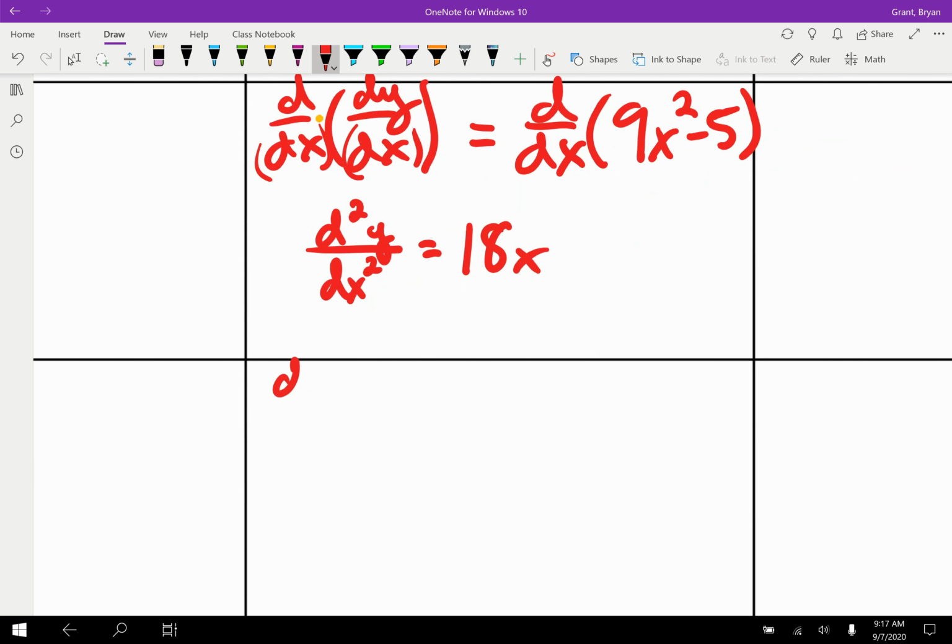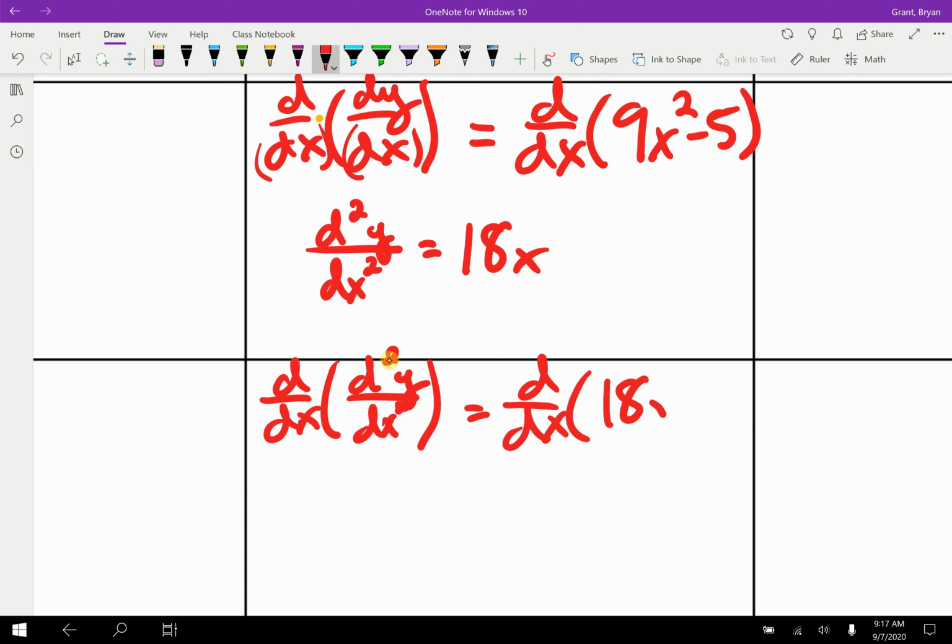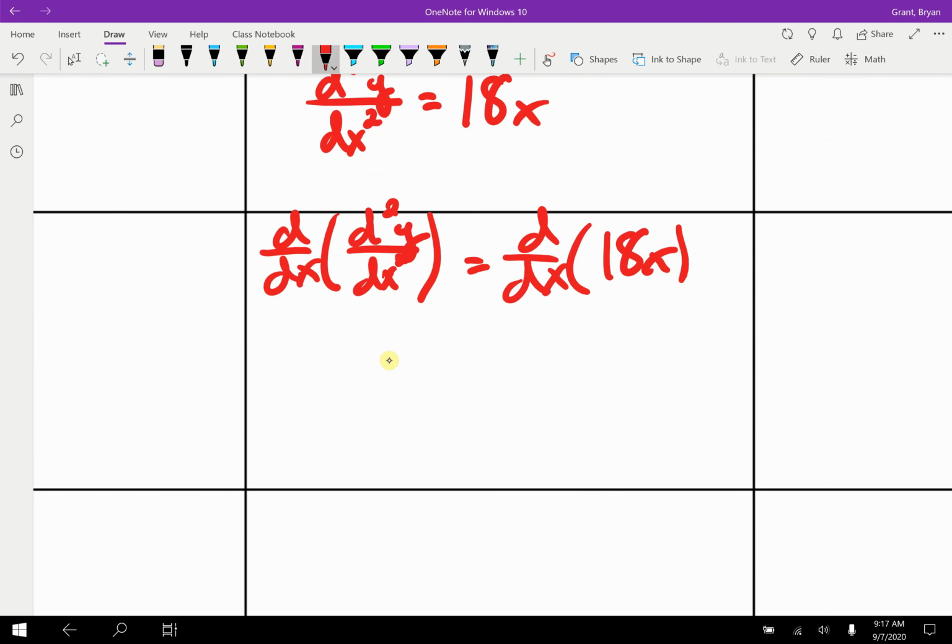So for our third derivative, I need to take the derivative, that stays the same every time, of this second derivative, and so of course I need to take the derivative of 18x. We continue on through, thinking again fraction multiplication. D times d squared is going to become d cubed, the y stays the same, divided by dx, well this was originally a 2 up here, hard to see, sorry, and we're multiplying by a third one, so it becomes dx cubed, equals just 18.